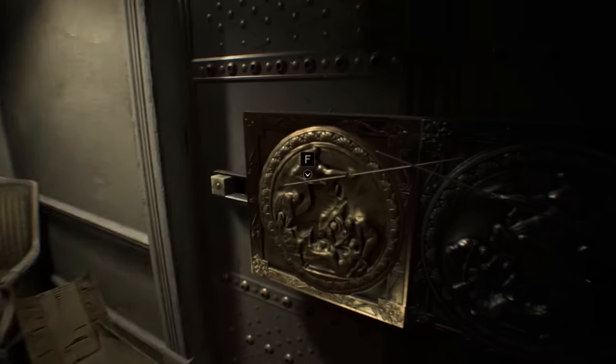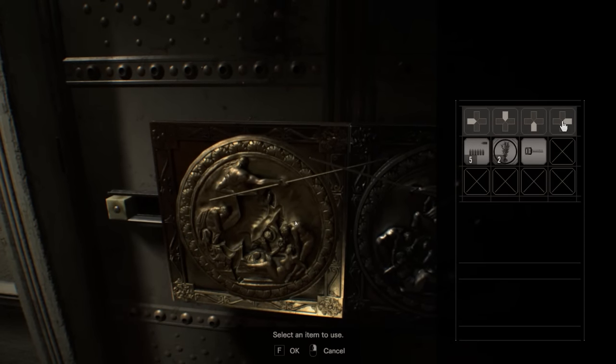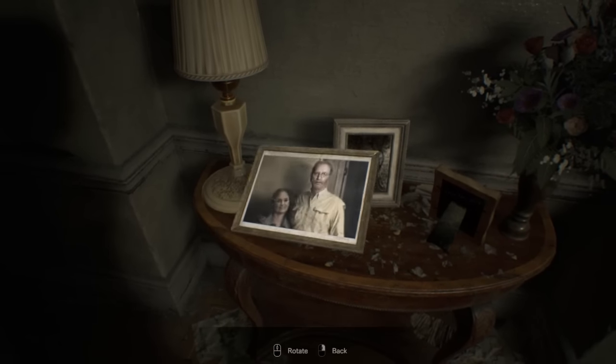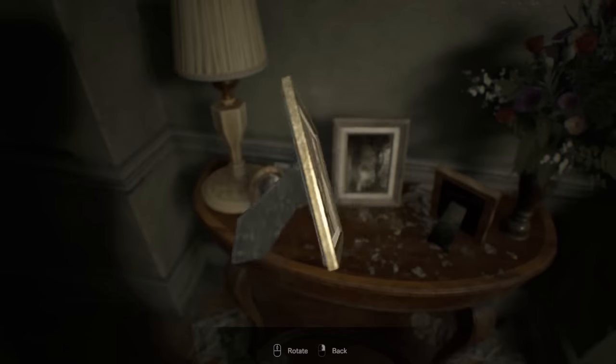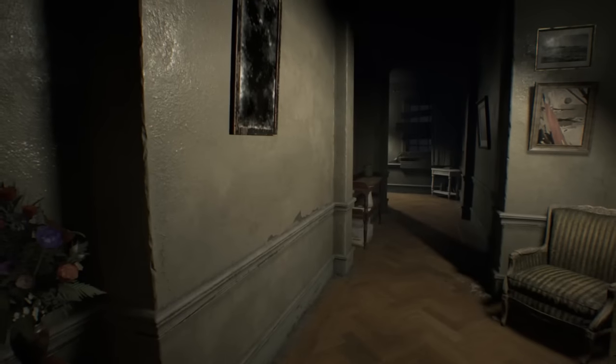Let's try this door? Oh, hang on. What's up with this? Oh man, we need some special emblem or something for this door. This is definitely a Resident Evil game. We need to get to that hatch. We definitely need to get to that hatch, right. What was this about then? Jack and Marguerite's 25th wedding anniversary. Yeah, the crazy husband and wife from before. I got it, right.